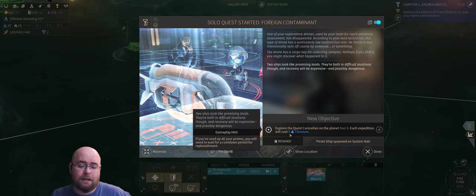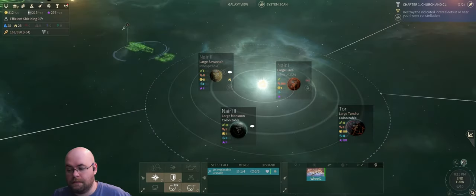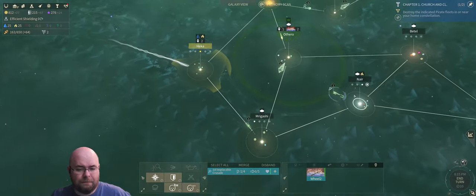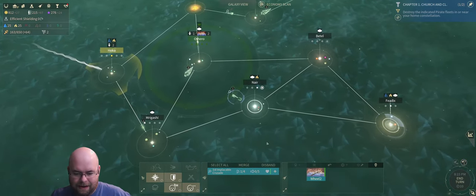So we need to explore the two quest curiosities on Nair 2. Each expedition will cost us 5 titanium, which, since we're not producing titanium, not great. But the reward is that we get a ship. It's a pirate ship. It's not a ship that we can upgrade, but hey, look, we're going to be at war somewhat soon. That's not necessarily a bad idea to have.